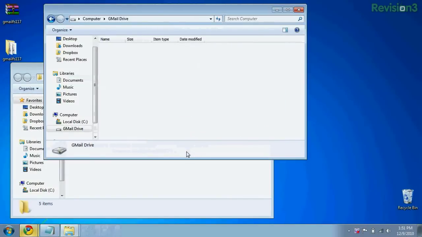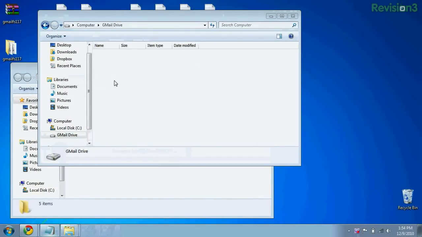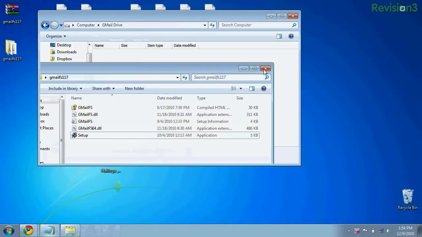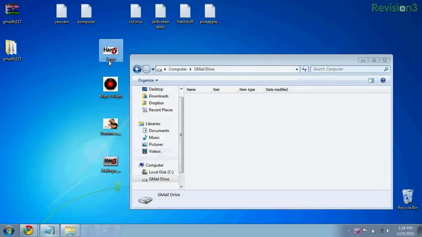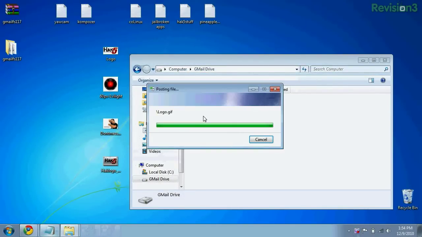All right, once it's logged in, the first thing you're going to see is just this blank folder, just like any other My Computer folder where you don't have any files in it. So now I can just drag and drop any files into it. I'm going to drag this logo into there. And it's copying. And it's still copying. It takes a while. Okay, once it's done copying, and again, it takes a few seconds, so just go grab some Yingling or whatever you need to do.